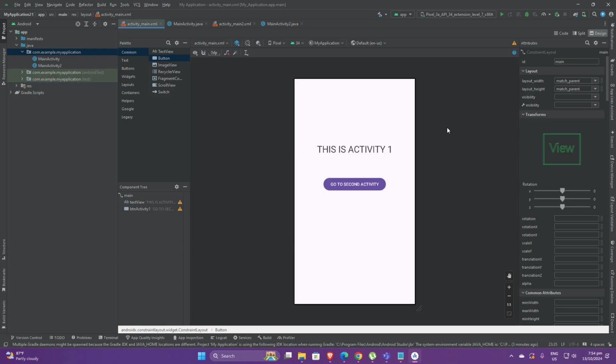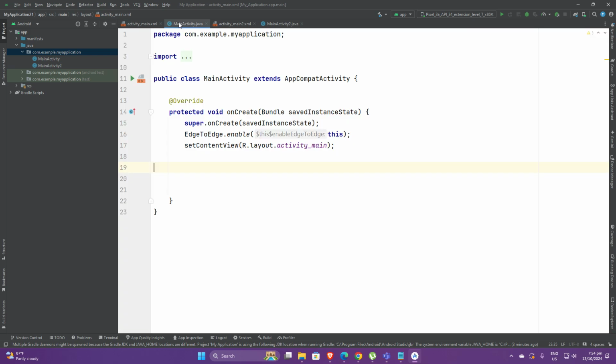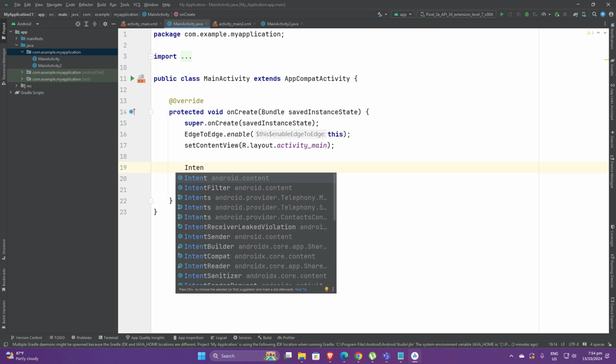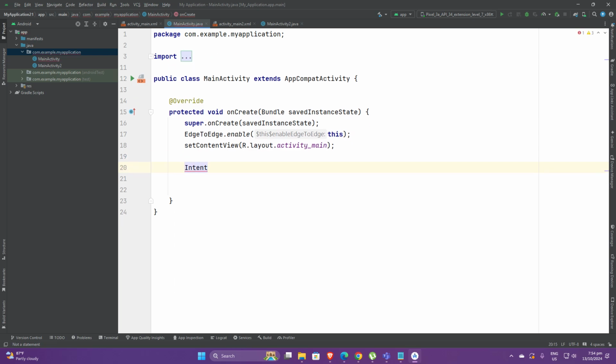The first thing that we'll be doing is go and activate the code first in the first MainActivity.java. What we need to do is first set the intent, and we will be typing in Intent. Press Tab so that the utility will be added in the libraries.